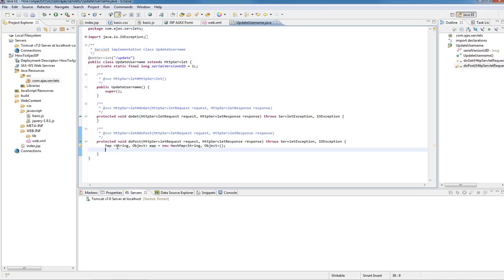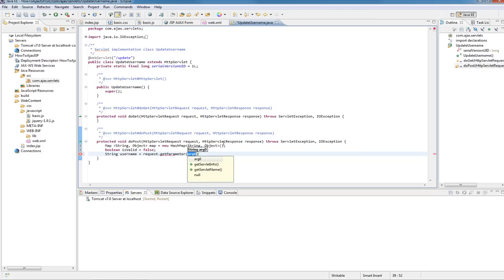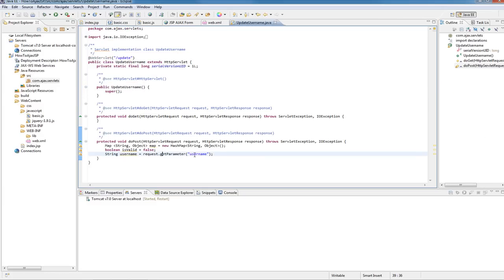Okay, and the next thing we're going to do is write a boolean isValid, as you saw me use in jQuery. isValid equals false. Then we're going to get the username. So username equals request.getParameter, and we call the username. So it's going to get this username here, the input username. So it's going to fill that username into here already. Okay. So then we can do some validation here.